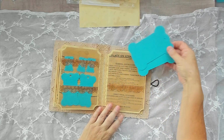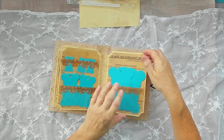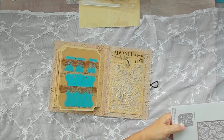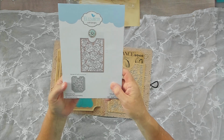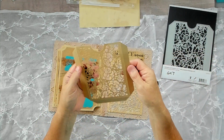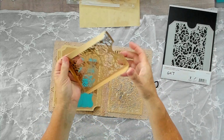And then the back page, I've got the instructions. I decided to do the instructions on the back page. So there's that. And then I have another pocket in the back here. And this is a Elizabeth Craft Designs die, the Rose Pocket. I really love this pocket. The only thing is that it has this right here, so you just have to be mindful when you put it down that stuff will only go so far in it.